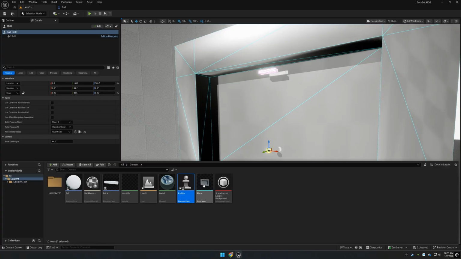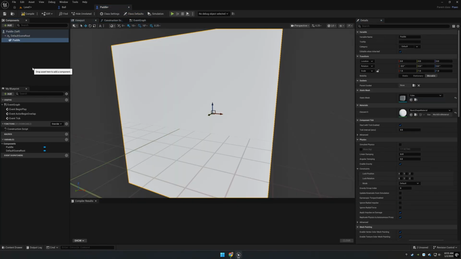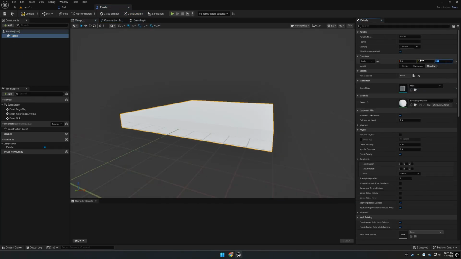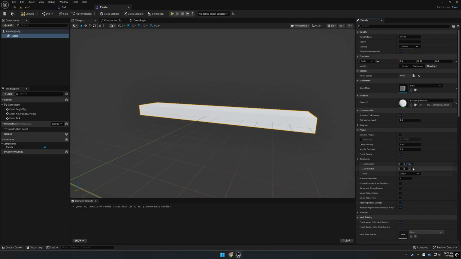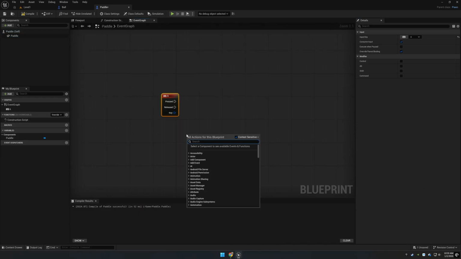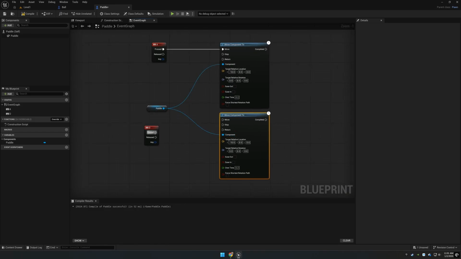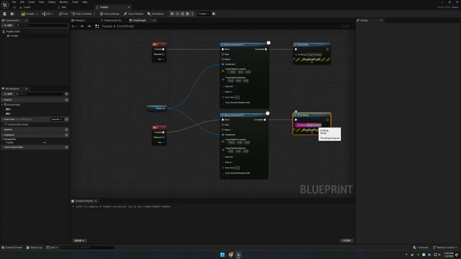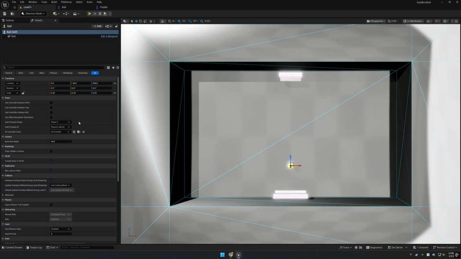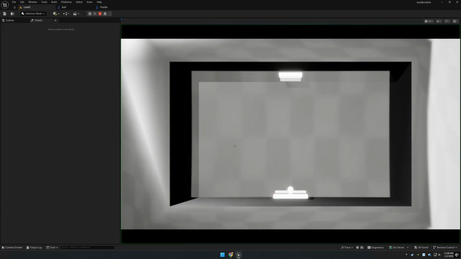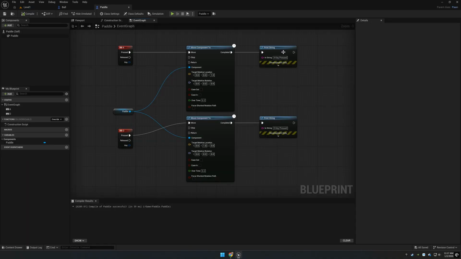For now, I want to create a paddle because I don't actually want to control the ball, I want to control a paddle that hits the ball and causes the ball to bounce. We're going to restrict the movement along the x-axis. We're going to also add in some logic using the move component to node when we press the A and D keys to move it left and right. We add the paddle to the scene and we set it to auto-possess player 0. I press the A and D keys and nothing happens.